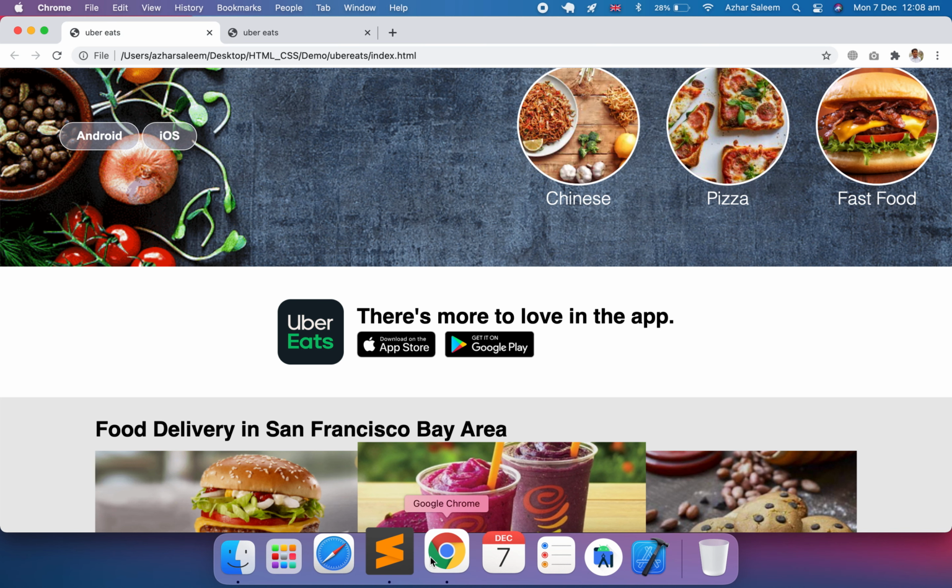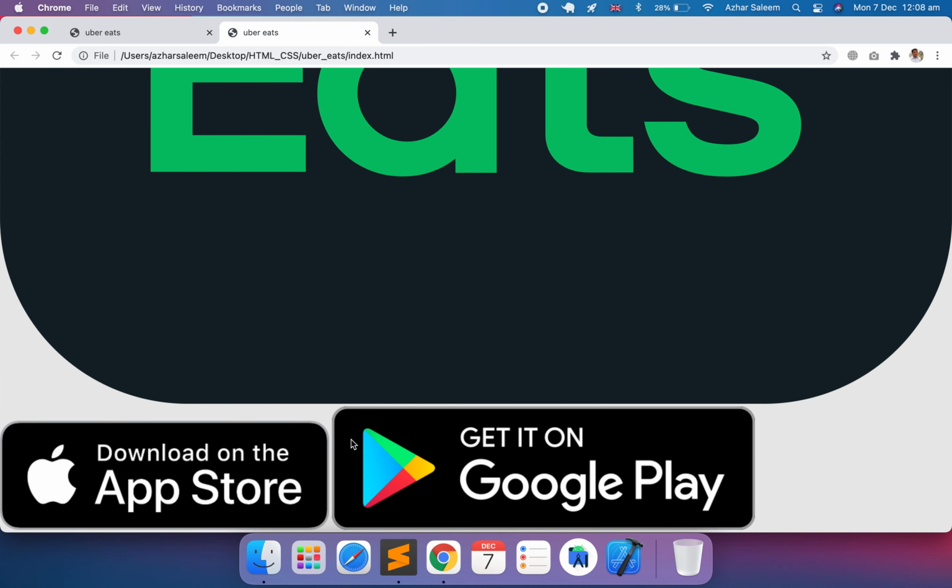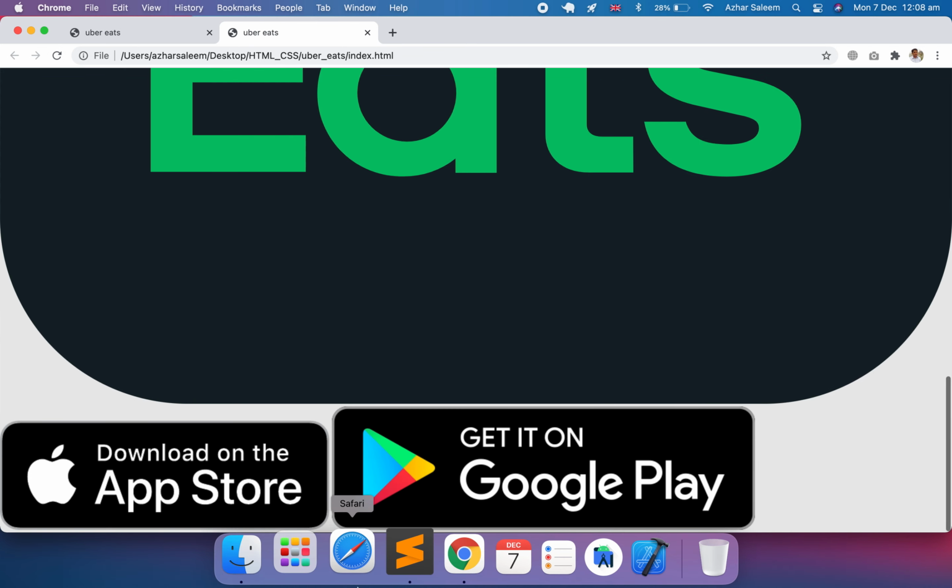Let's save, go to the browser, reload. The images are also coming.